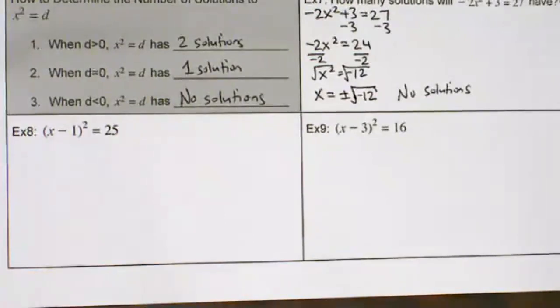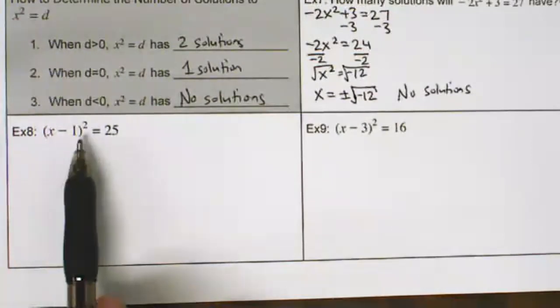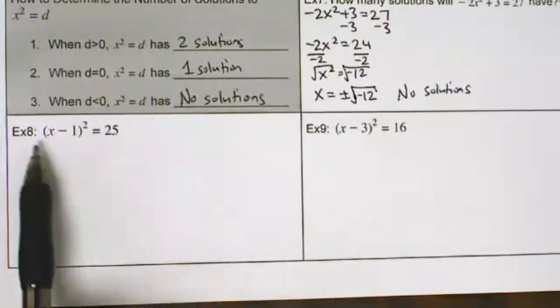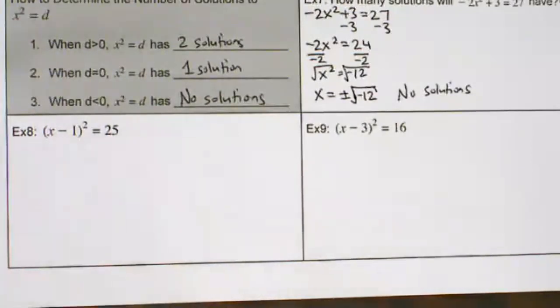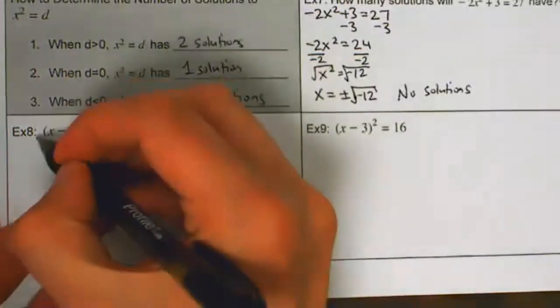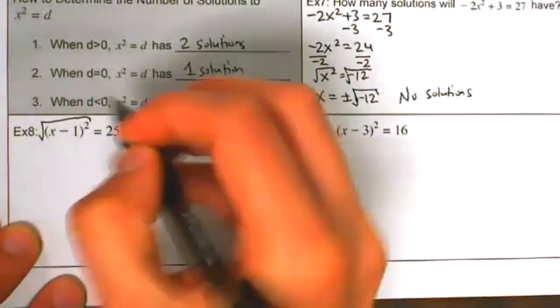Well, let's get at it. When you have something inside parentheses that's still taken to the second power, as long as we just have this one x sitting here, we can actually just begin by taking the square root. This is tremendously helpful and imbues a significant amount of additional utility of our vertex form, if you remember that, because we can simply start and take the square root of both sides.